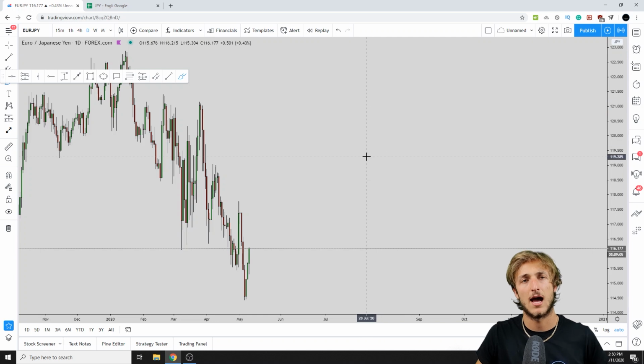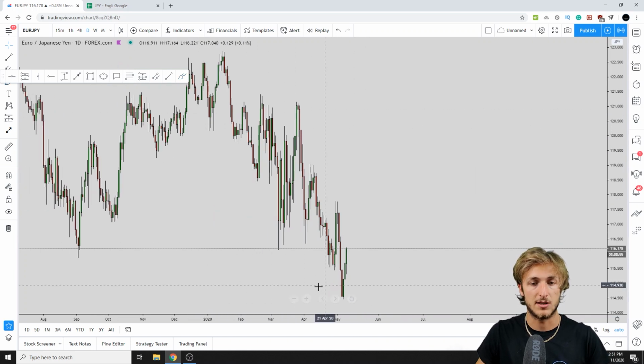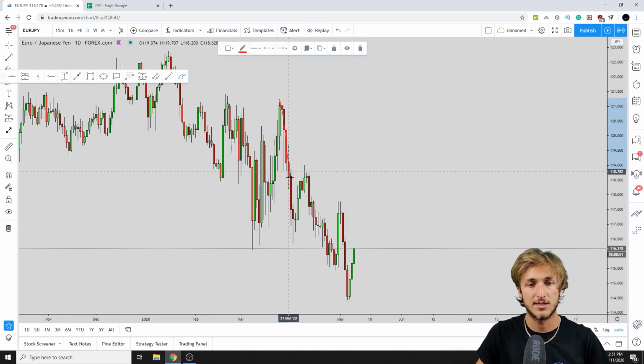So let's see how we can be using COT data to confirm what we have from a technical perspective. In this case, what did we have? For the first trade that we had, we had a market that had created this very nice impulse to the downside. After that, what did the market do? The market created this nice retracement. After an impulse and a retracement or correction, what do you expect? You expect the market to make another move to the downside and create a lower low.